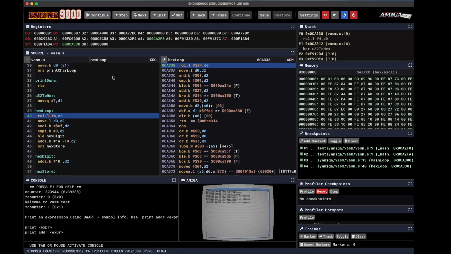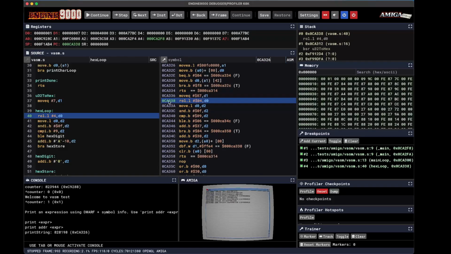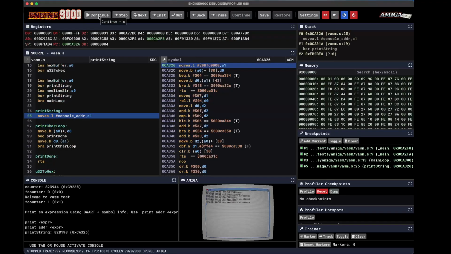Similarly, if we pick another symbol, let's say print string, let's say that I print the console down here, print string, get that address. We could, for example, go to an address in the assembly window and set a breakpoint. Or up here, print string, get rid of the hex loop breakpoint.